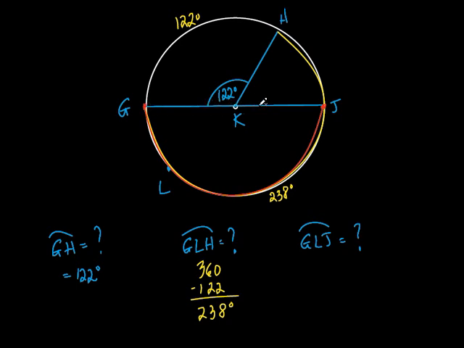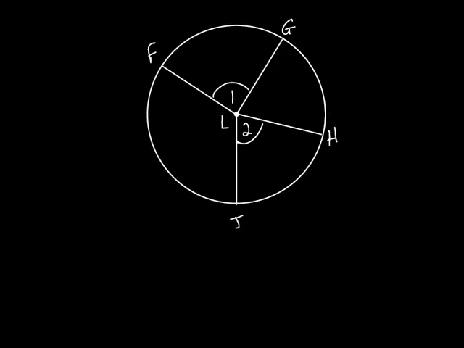And how do you know that? Because it's a line that goes through the center and it just keeps on going and it hits J. So this is a semicircle. And how many degrees is a semicircle? No work needed. It's just 180 degrees. So that was pretty simple. This is the only one where you had to do some math. All right, hopefully that's making a little bit of sense to you. Let's go over a couple more things.